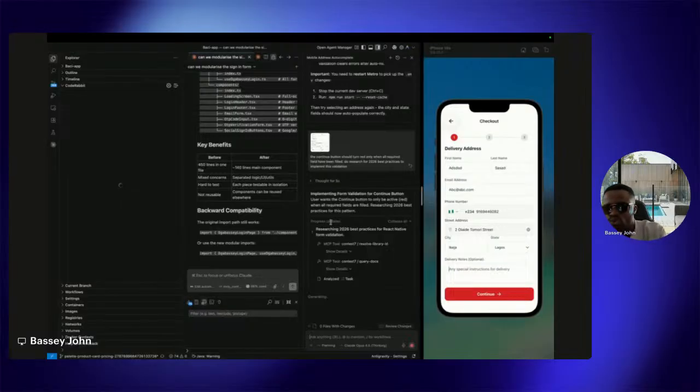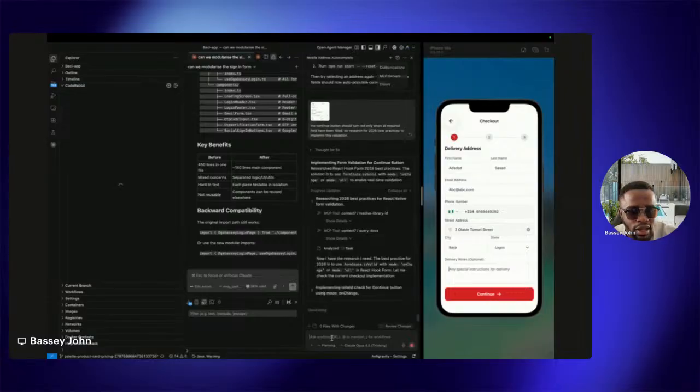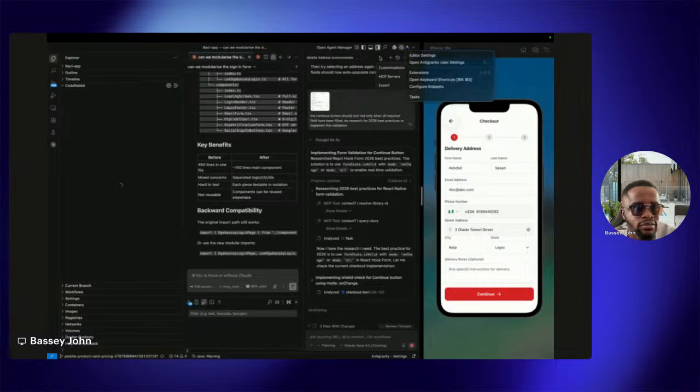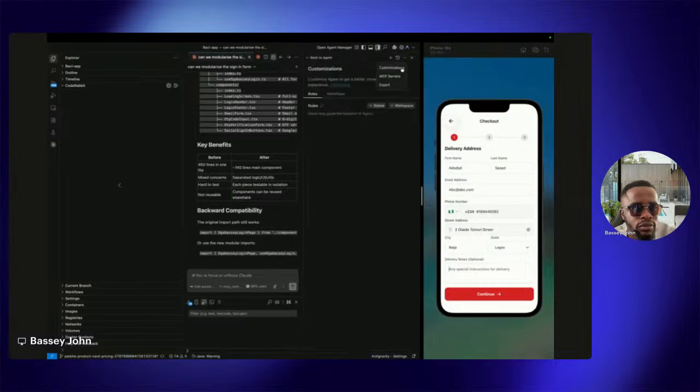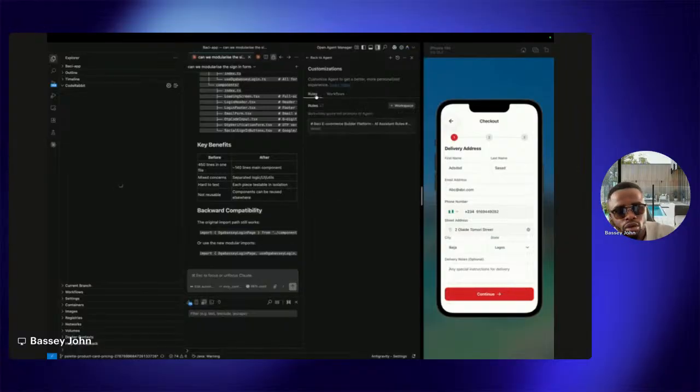So yes, rules. Let me speak about that. Somebody asked about rules. So I use rules. Let me show you where it is. Here, if you press slash, you see that I have some rules set up, right? And I usually have workflows. I want to show how I set them. I don't have enough rules here, but I have plenty of workflows. Let me give you the differences. For rules, I don't really use them. I use skills.